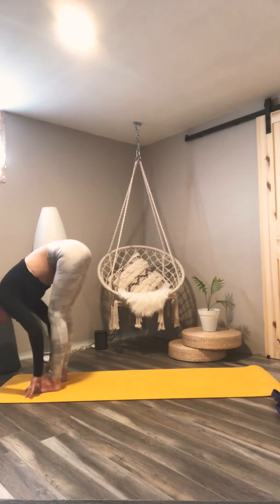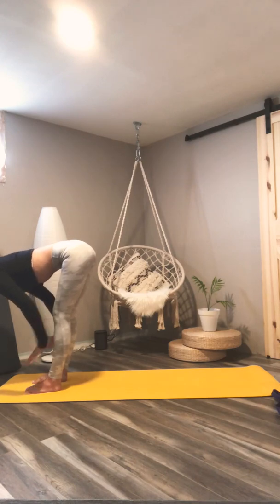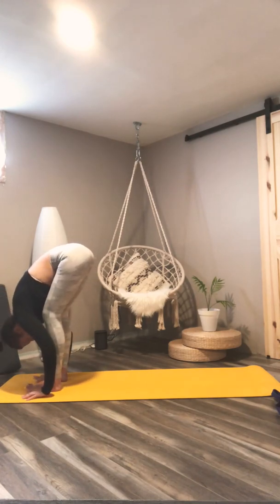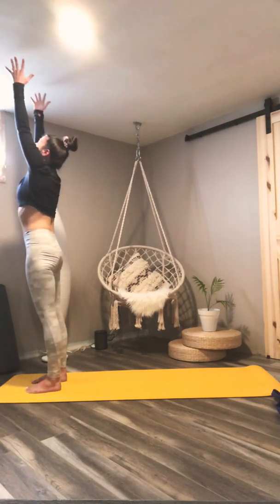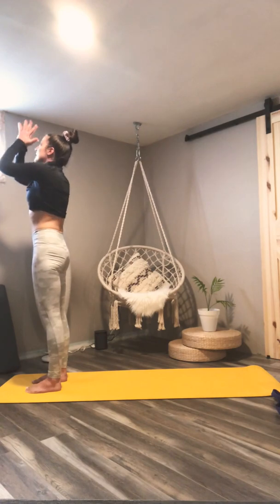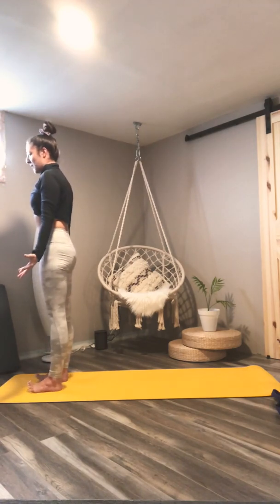I'm going to inhale, halfway lift, hands onto the shins or onto the earth. Exhale, release. Inhale to rise all the way up. And exhale, hands to heart center. Hands come by the side for mountain pose.